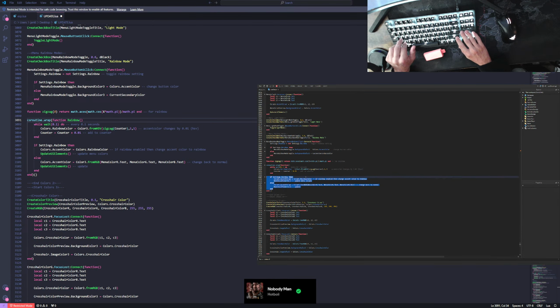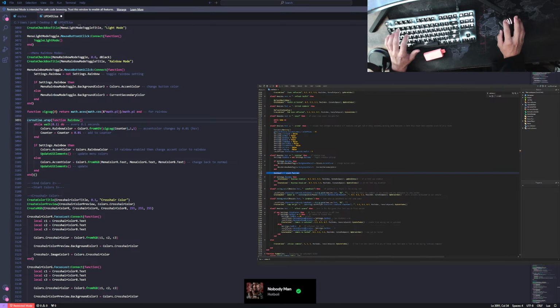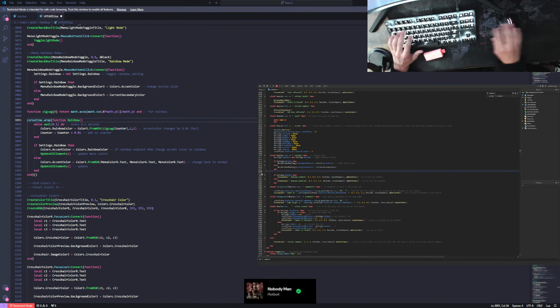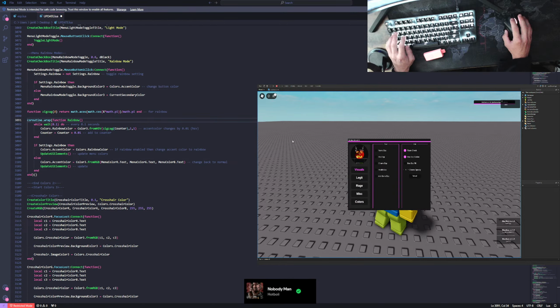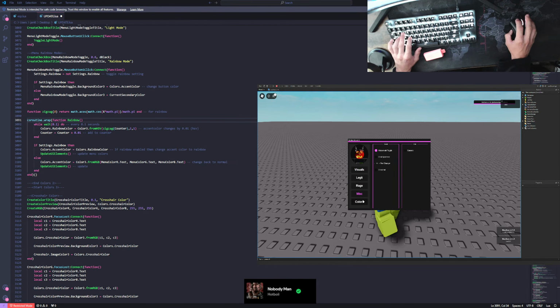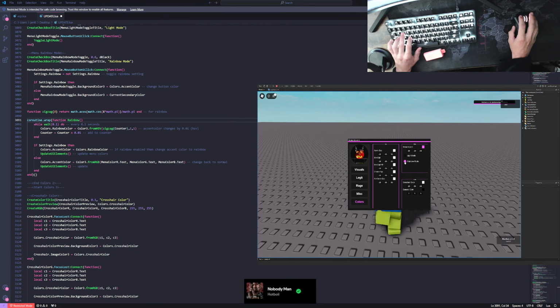Wait, actually, since that's always constantly going off anyway, I don't even have to call the rainbow function. I don't even have to start the function to begin with. It just does it on its own because it's already doing it. Right? Right? No, I was wrong.